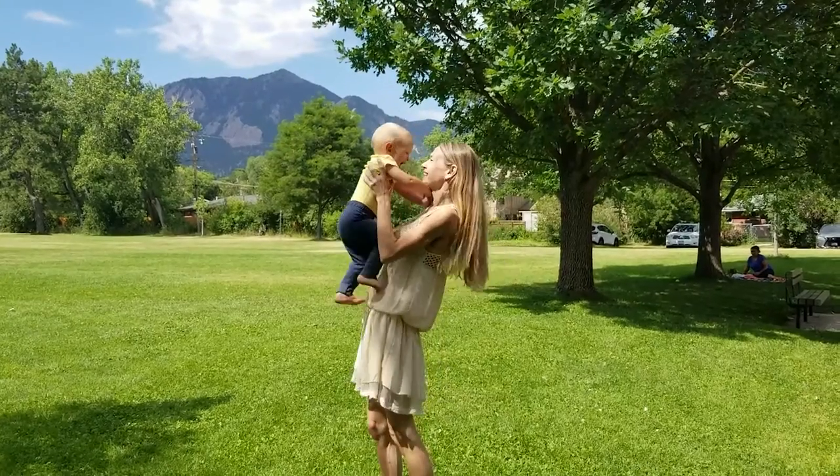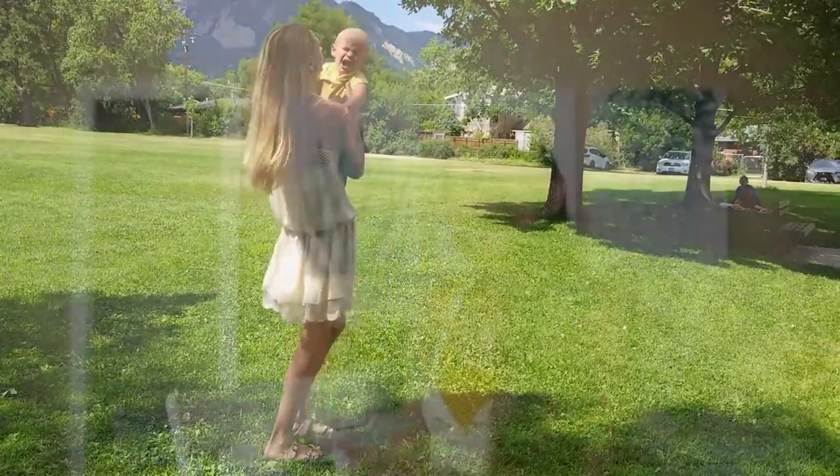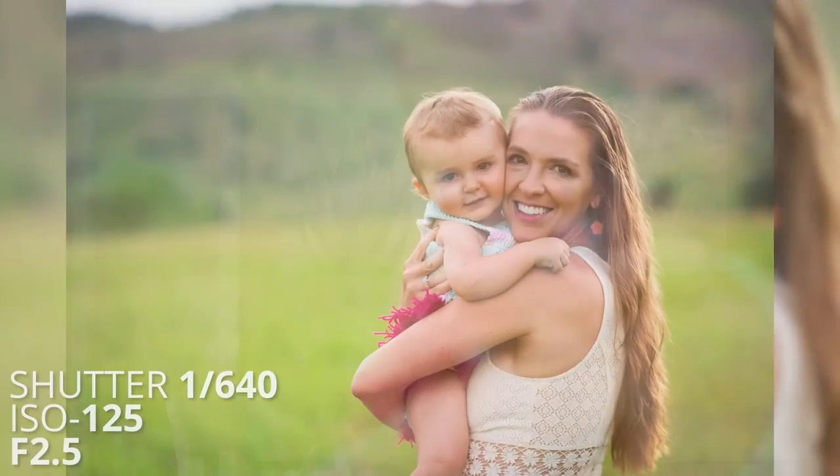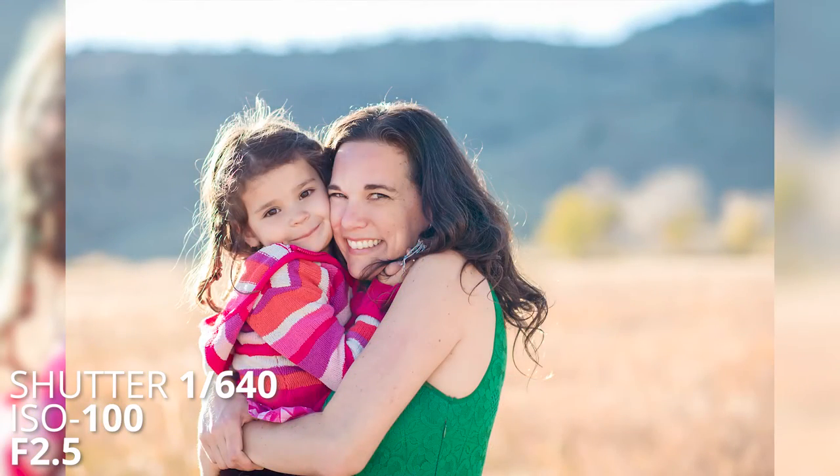The one pose I'm going to do — I'll use Totoro for now. Ask mom to go parallel to you. Ask her to interact with the baby. Say, 'I just want you to love on him like you do at home. I want you to do Eskimo kisses, forehead to forehead.' If the baby is a little bit fussy or not really connecting with mom, mom can swing him down and then bring him back up and go cheek to cheek with him, and you click click click and get a beautiful image of their faces. That's one image I always include in the gallery.